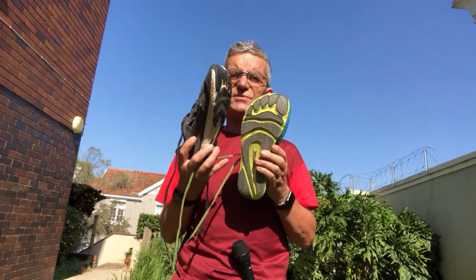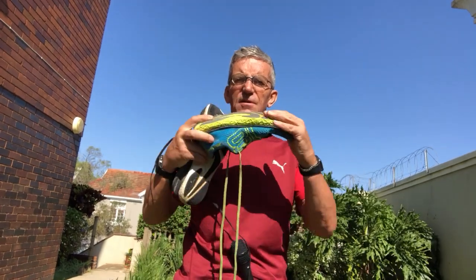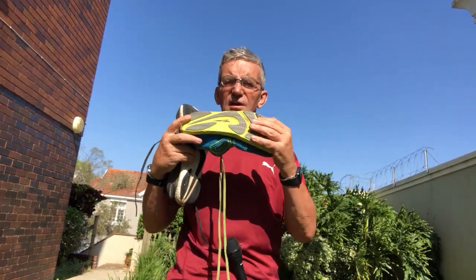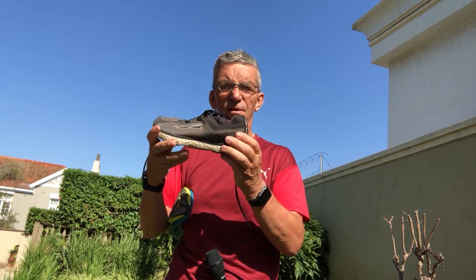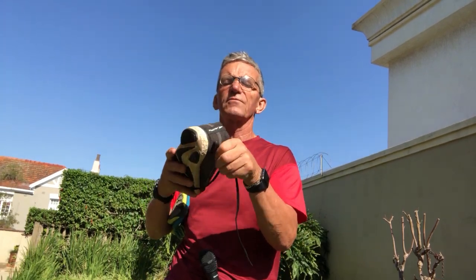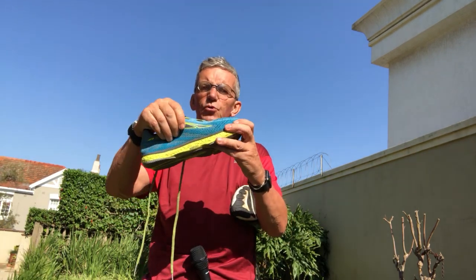Is that important when you're running in a race? Yes, if only psychologically. In many other ways it's the same style of shoe. The outer sole has the same flexibility - very, very good flexibility in the shoe, similar to the original. But it doesn't have this padding which, although light, gets quite full with sweat when wet and is a bit of a problem.